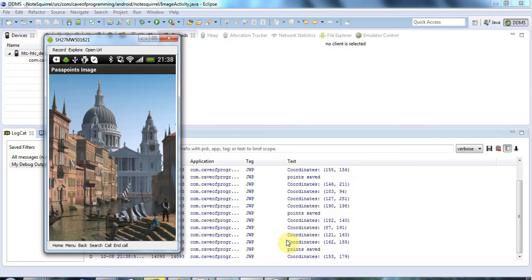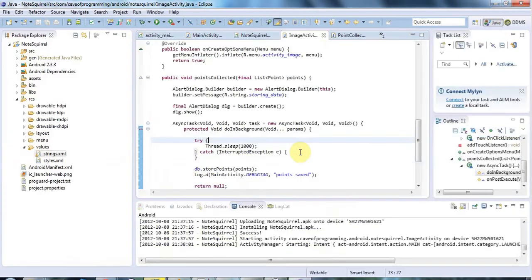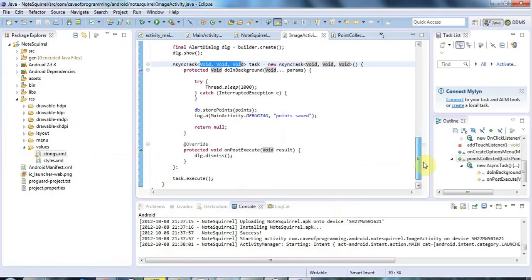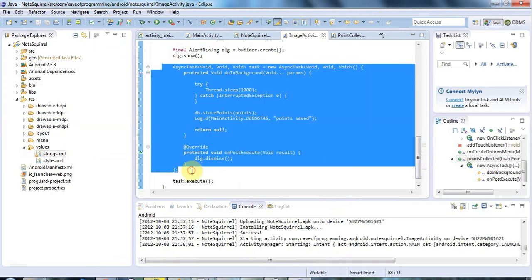Okay, so that looks good to me, and that's it for this tutorial. So just a very basic asynchronous task. We didn't cover these parameters, but if you want to run something in the background, and most often you just want to run something without really having a lot of different data being involved, you just want to tell it to run, and this is the quickest and easiest way to do it. So that's it for this tutorial, and until next time, happy coding.